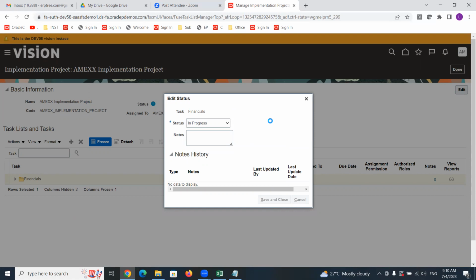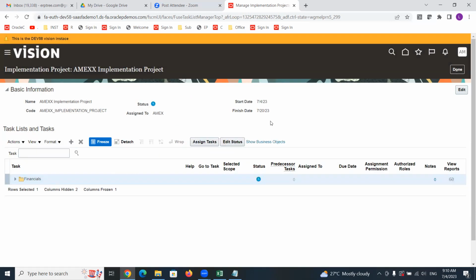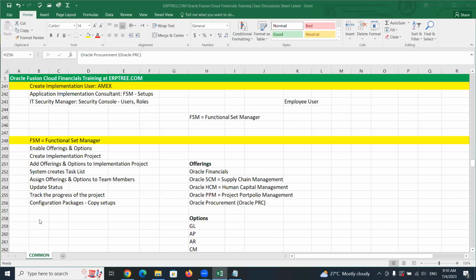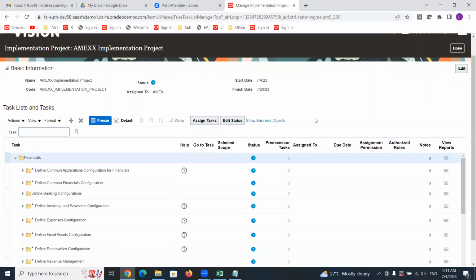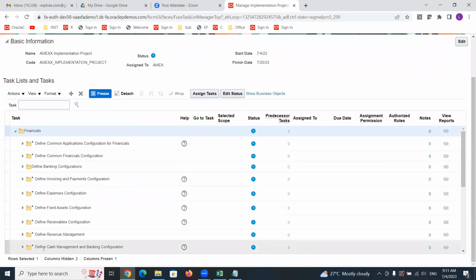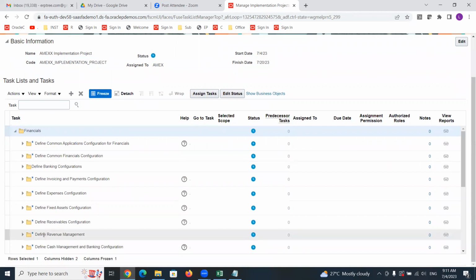And within the financials folder, we will go and see how the system created the task list. So the system creates the task list. A task list is nothing but a list of setups we have to complete for each and every application. Expand financials. You can see different folders. Most of the folders refer to a specific application.